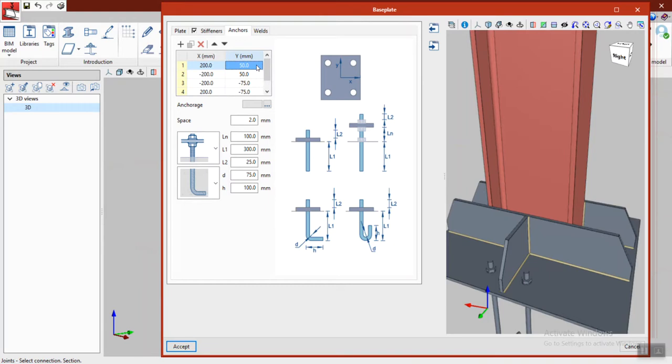And for this one 75, and this one 75, and for this one minus 100 and minus 100.